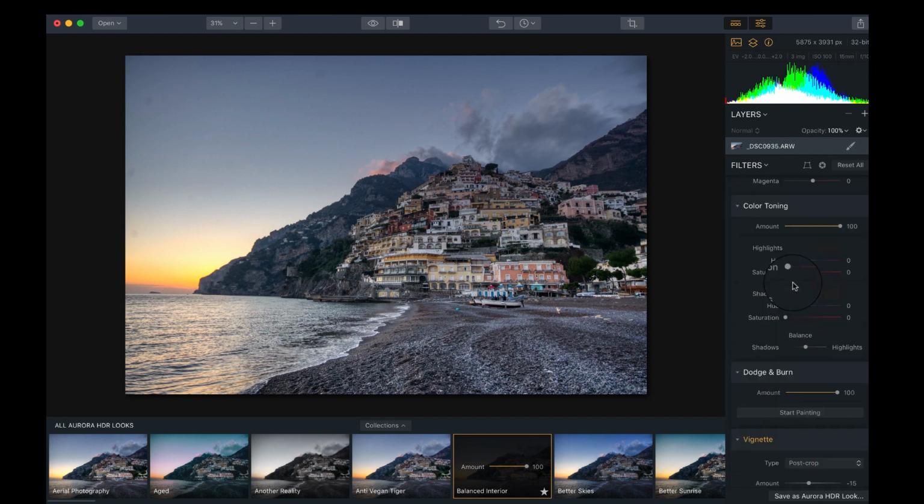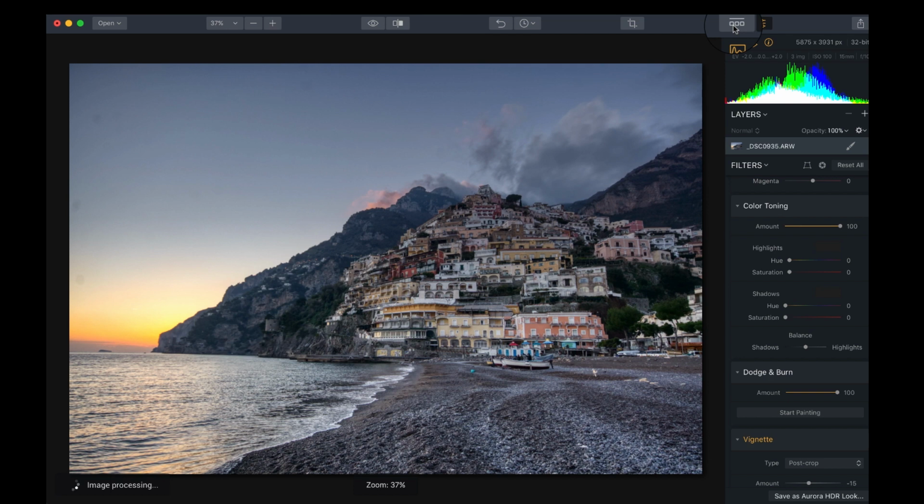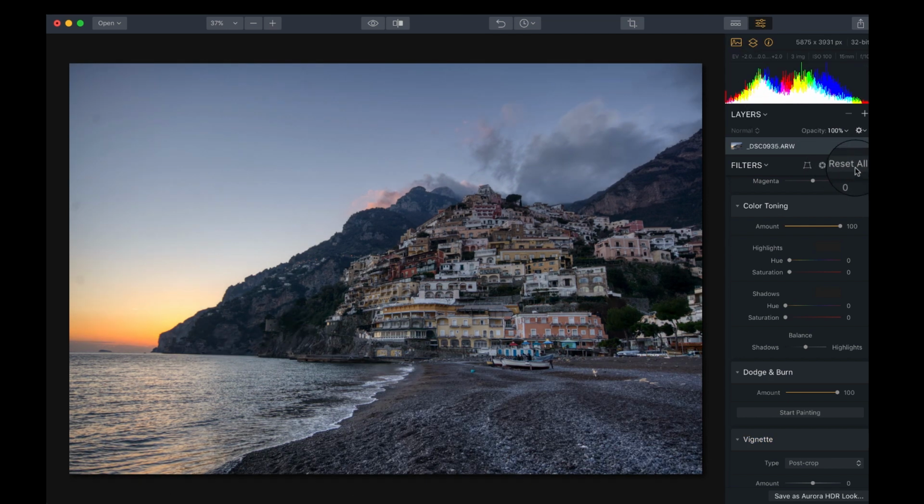So enough about looks, let's have a proper view of the side panel right here where you make all the edits. Let's check out what is available right there. For that, I'm going to just get rid of all the looks because we don't really need them. And I'm also going to reset everything that this particular look has done by simply hitting the reset all button. Usually when I start out, I do go through the looks just to see if there's anything that gives me inspiration.